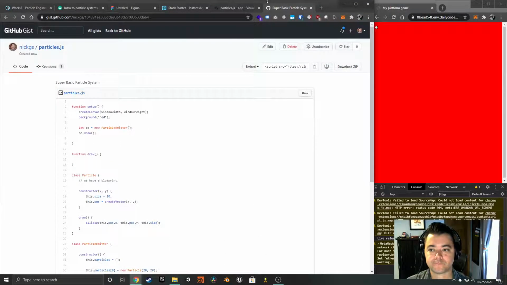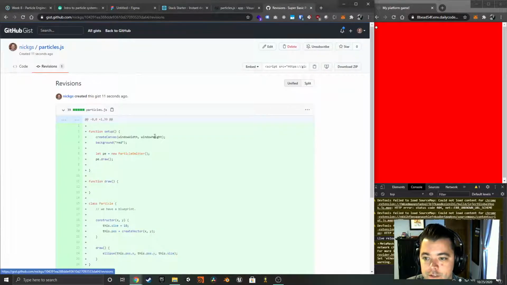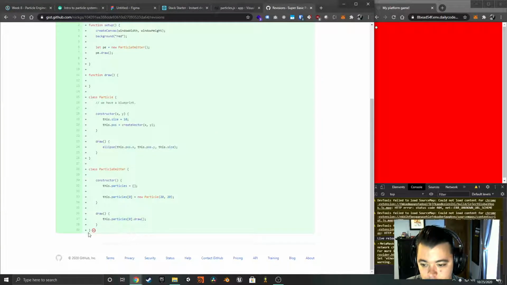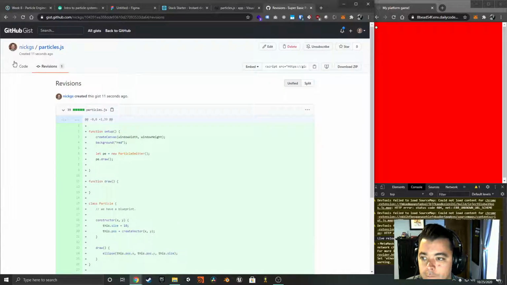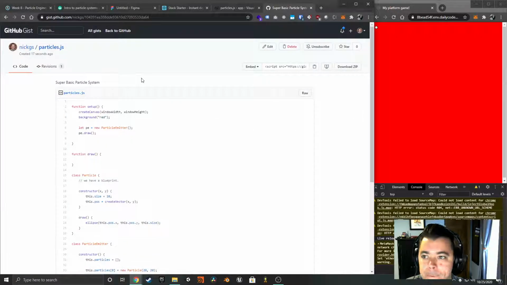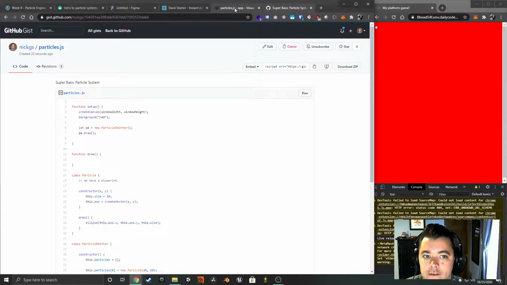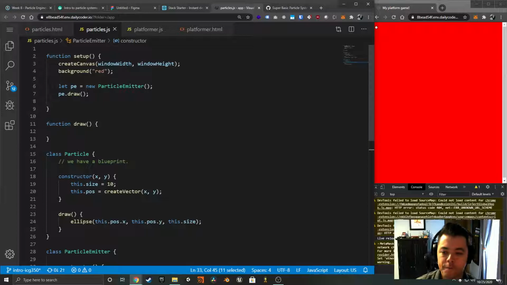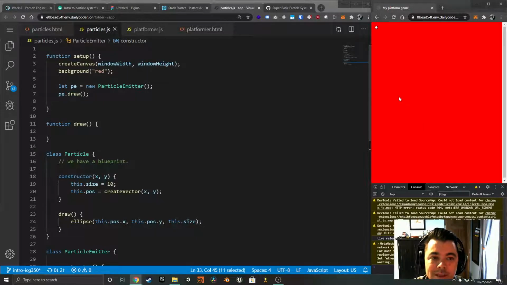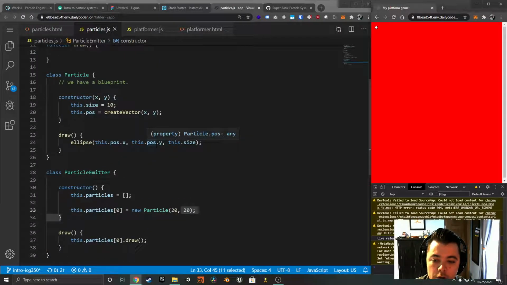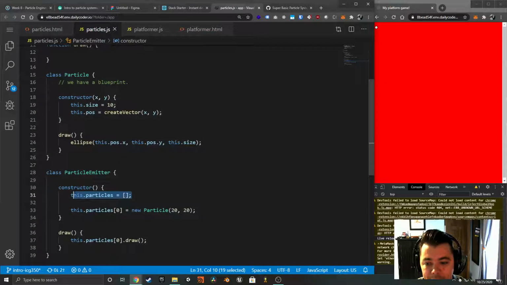Okay, cool. And I can actually have revisions on this, so I may just revise this a little bit and then put a new revision up. And I think I can link directly to revisions, which would be nice. So now we have this super basic particle system that literally only knows how to draw one particle, but it is using an array to store the particle, and it's calling the draw method on that one particle.